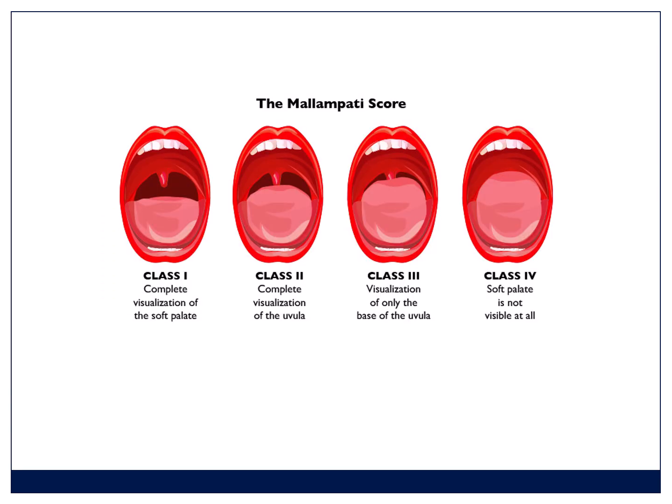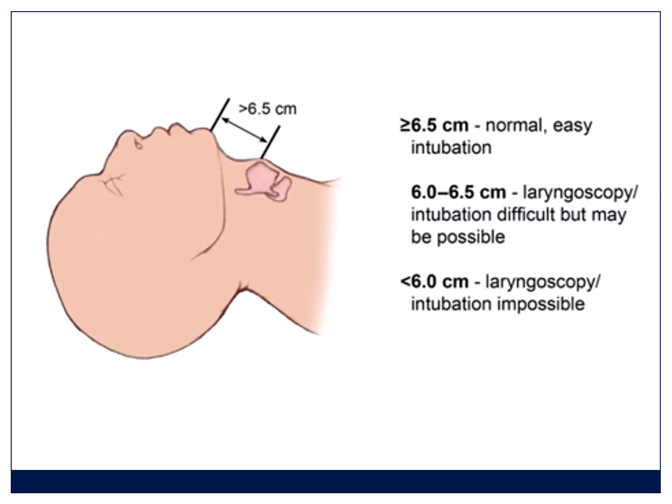I always add not only the Mallampati score, but I also look at the thyromental distance. It's hugely important. So if the distance from the chin to the thyroid cartilage is more than 6.5 centimeters, that's associated with easier intubation. But actually what I'm doing is I'm looking for that short one, less than 6 centimeters, which tells you that there's not much of a gap, and therefore the larynx is going to be high. It's going to be an anterior larynx.